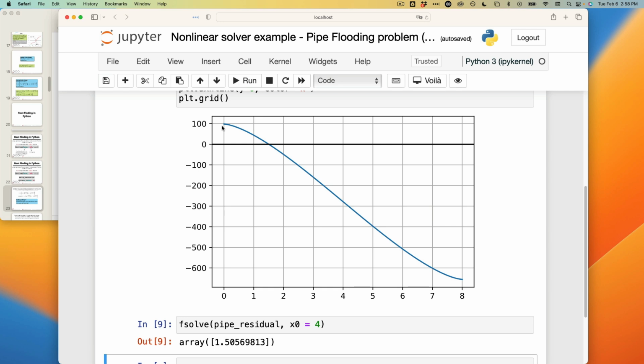Yes? Would you have the same thing if it crossed multiple times? Yes. When you have multiple roots, there's no guarantee which root it is going to converge to. When you have a sine function, for example, or a polynomial that crosses the axis multiple times, you might have multiple roots. You have to choose the initial guess closest to the root you want, so that you converge to that root. On a calculator, when you have to choose the upper and lower bounds, is that doing the same thing?